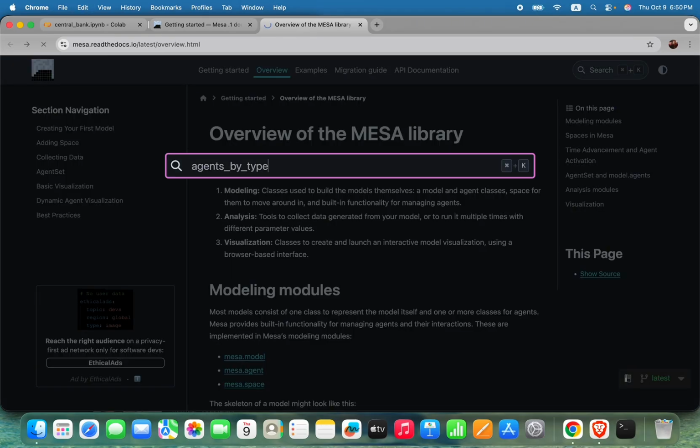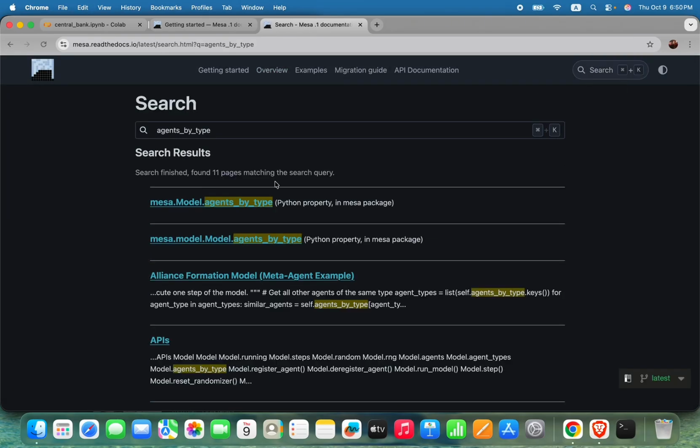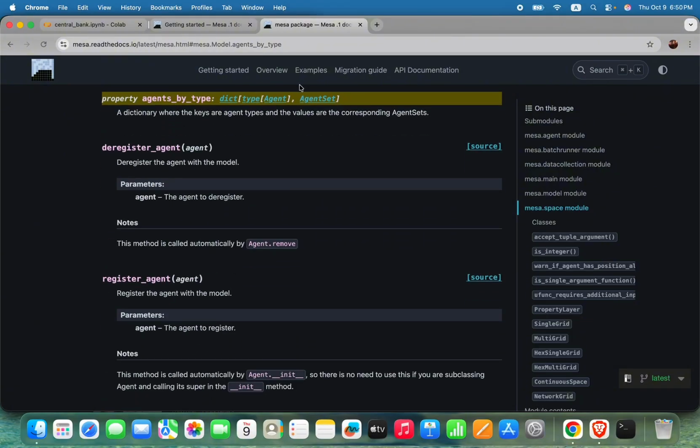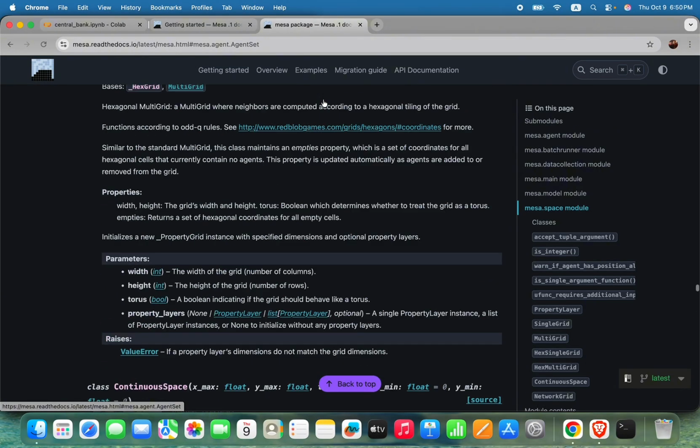So agents by type, you see that this is... come on, I forgot the name. It's a member function of the class model. Okay, agents by type. If we go down, they don't say anything about that. Okay, let's see what an agent set is.